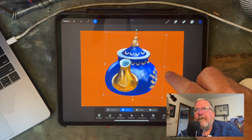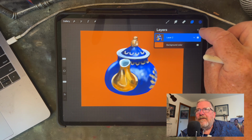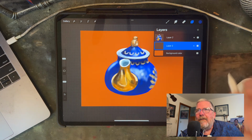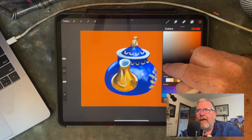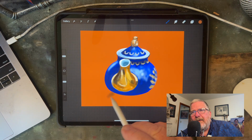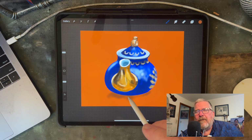And then, let's see if this is where I duplicate it. No, now I'm going to do the shadow underneath it, it looks like. Yeah, so see, I take the color and I darken it a little bit, and that's how you get the feeling of a shadow here.